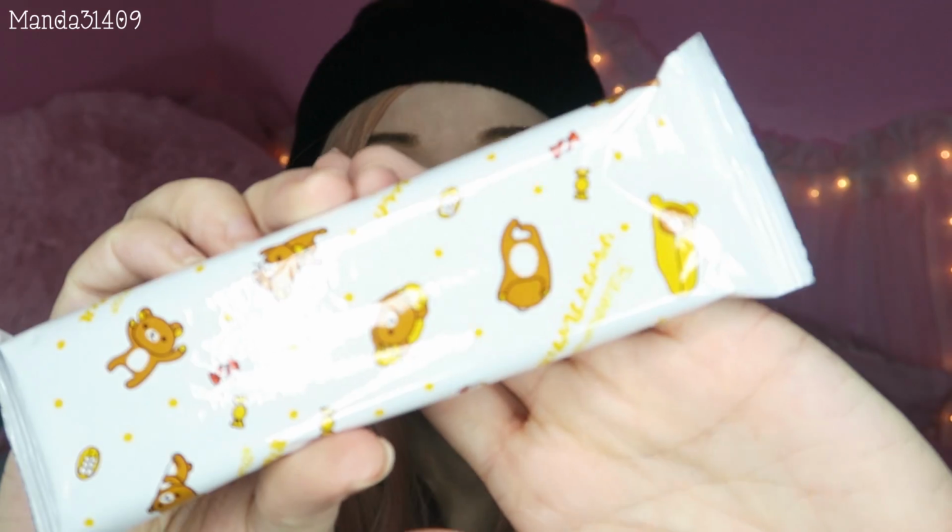Okay, and the last thing in here is, oh my gosh, I don't even want to open this. It's Rilakkuma little biscuit sticks, kind of like Pocky, and it tells you how to open this all correctly and everything, but I don't have the patience for that. It's Rilakkuma. I have to taste this right this second. Oh my gosh. Okay, I'm officially saving this packaging. Look at it. It's got Rilakkuma all over it. Oh my goodness. How cute. Mmm. These are basically unfrosted Pocky. They have a slight savory taste to them, which I really enjoy.